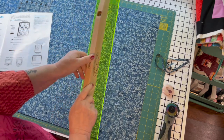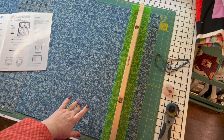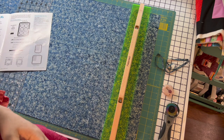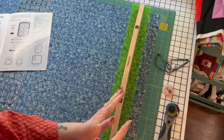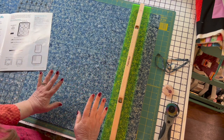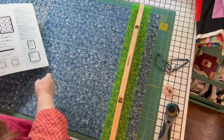They suggested in the video that you put your hand where it says 'patented,' and it gives it a really equal amount of pressure down on it. For me personally, who struggles with shaking and keeping that ruler from doing that little thing at the end where it goes — even if I move my hand — it just stays.